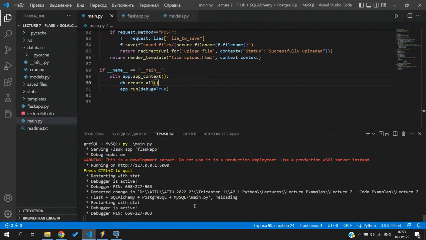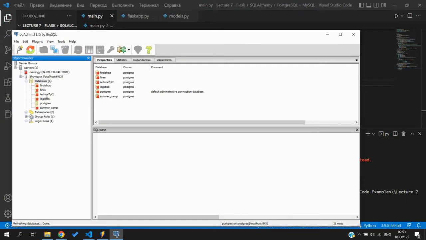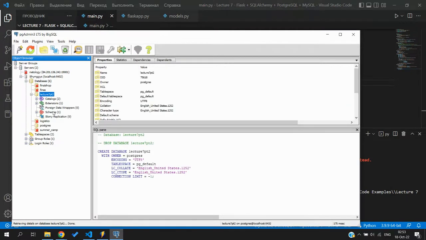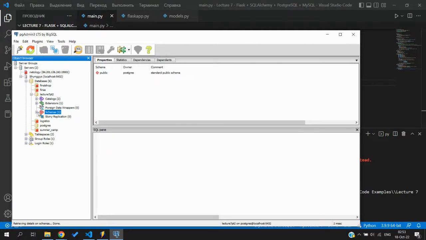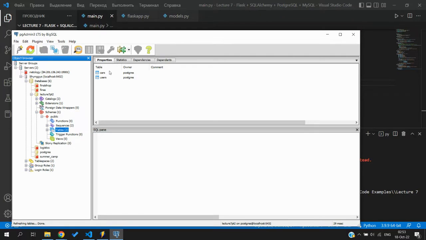Okay, so let's see if our lecture part 2 database has the schemas, the tables. Yep, our tables have been created, and if you remember, I hadn't accessed this database, and I was 100% sure that the tables didn't exist.